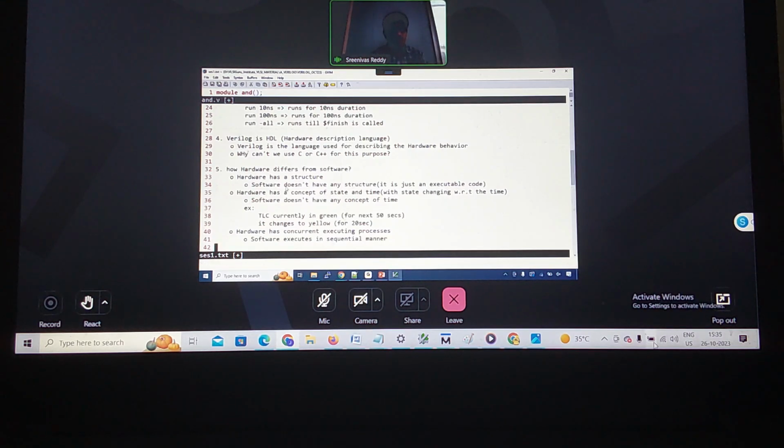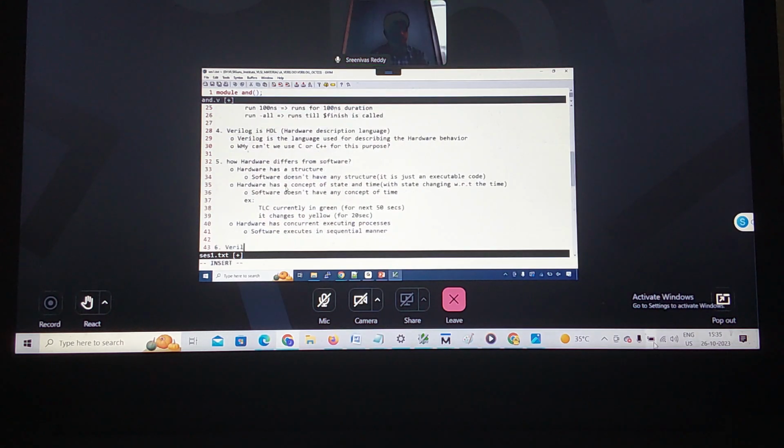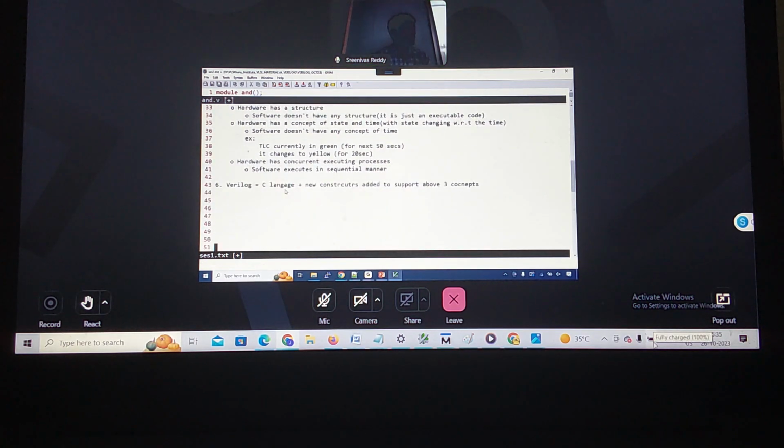So what exactly is Verilog? Verilog is C language plus new constructs added to support about three concepts. I mean, not everything in C is part of the language.